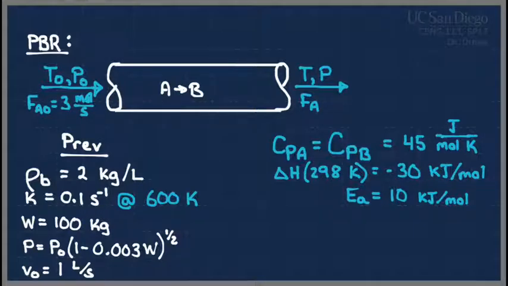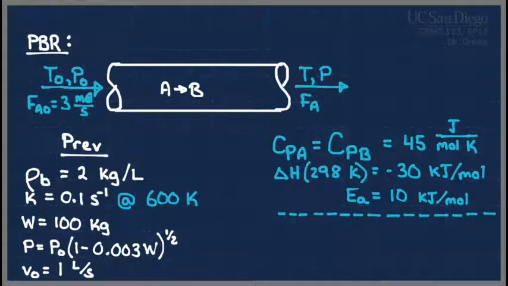And then we have a subset of other parameters that we may or may not need depending on whether we're solving an adiabatic reactor or a jacketed reactor. If it's an adiabatic reactor, then we're not really worried about anything more than this. We don't need to know what's happening in the jacket. If it's a jacketed reactor, we have to know how effective it is at pulling that energy out.